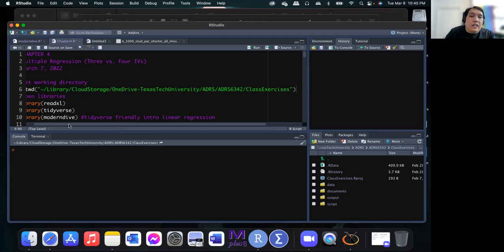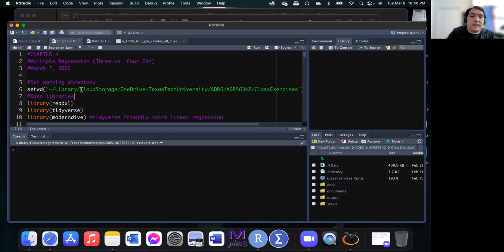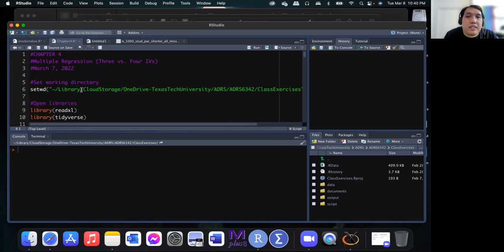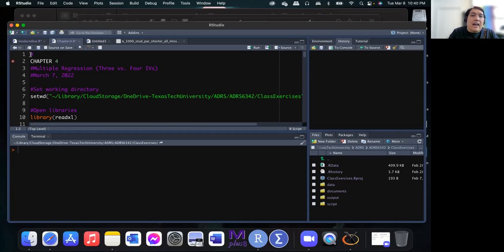So if we do these two things in order, what I usually do is I have made the scripts already typed in a script file. In this case, I'm using the chapter 4.r script. I type in the title of the chapter or of the task that I'm supposed to do. So in R, the hashtag or the pound sign has a specific function, and that is you can use it to comment out specific text.